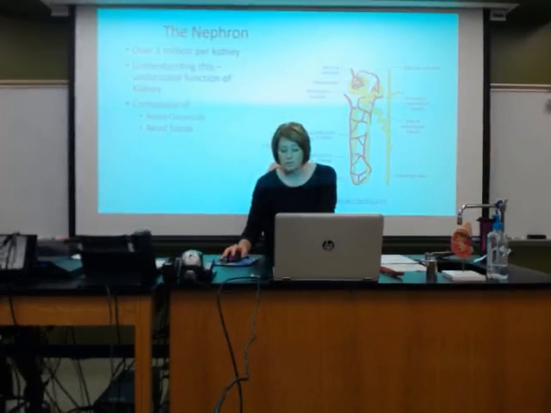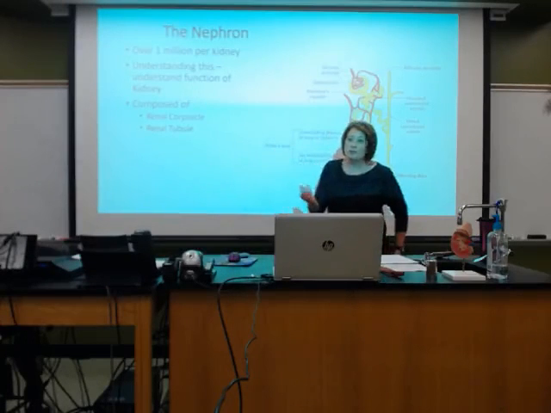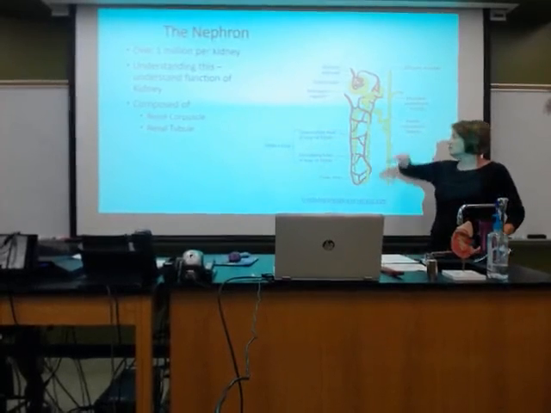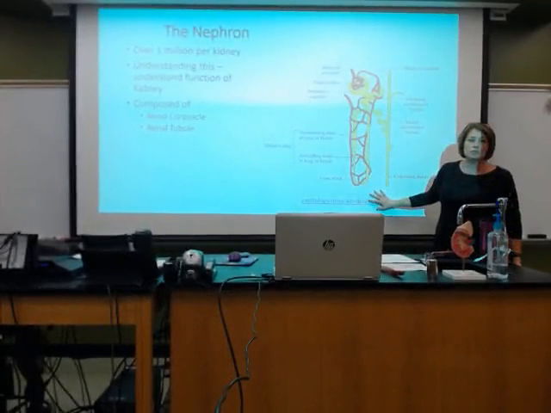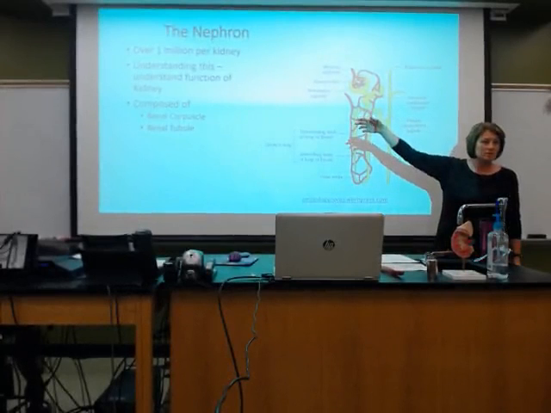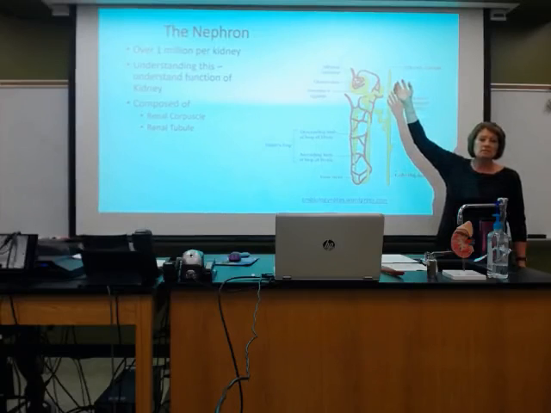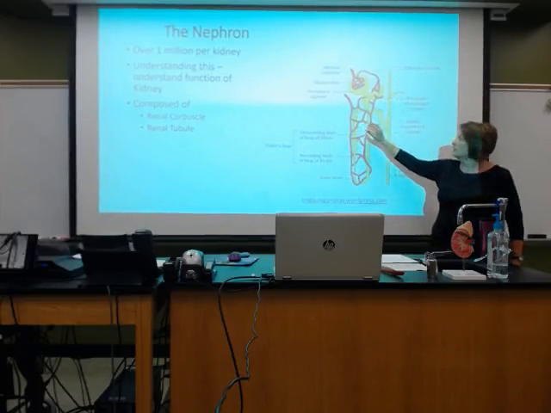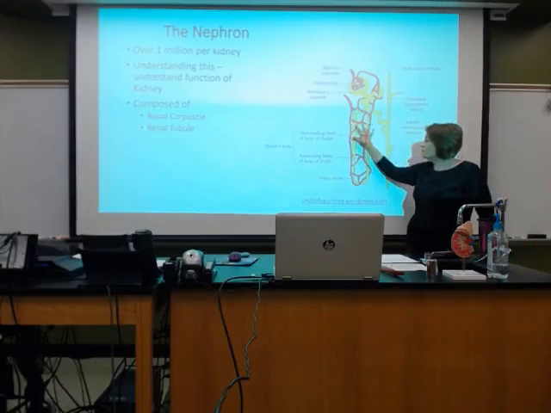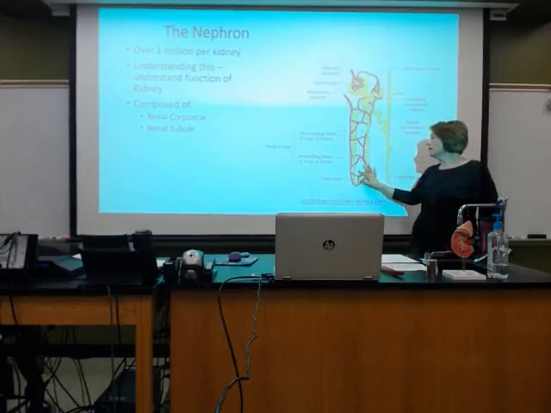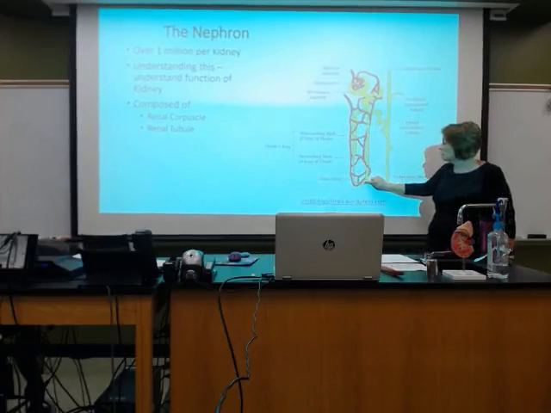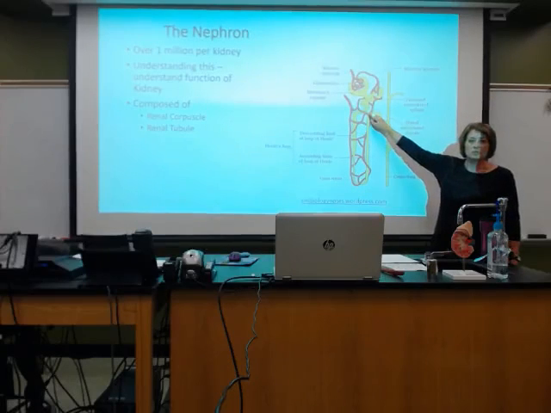Leaves by way of the efferent. Some of that blood is not going to get pushed into this peritubular. It's just going to simply make its way to the vein and leave, still cleansed, okay? The majority of it, we're going to have it move through this capillary network, the vasa recta, that's in contact with my loops.